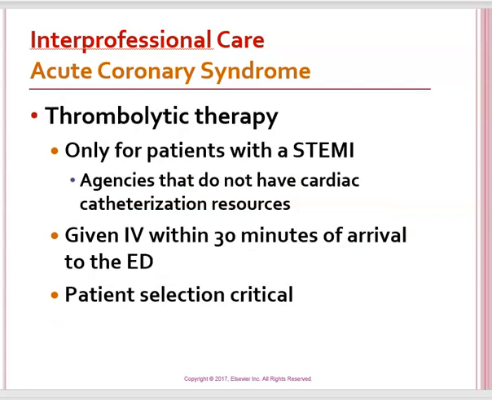So here, your thrombolytic therapy is only for patients with a STEMI. Now, if you don't have a cath lab there, okay, they won't be going. You'll have to transfer them to a higher level of care. This thrombolytic therapy may be heparin, it may be TPA, tissue plasminogen activase, it may be alteplase. This is given IV within 30 minutes of arrival to the emergency department. But you have to know something about your patient. If they've had a recent hemorrhagic stroke, if they have bleeding ulcers, if they've had surgery in the last 2 days, are you going to be giving them blood thinners? Kind of scary situation, isn't it? So you have to be aware of what their history is.